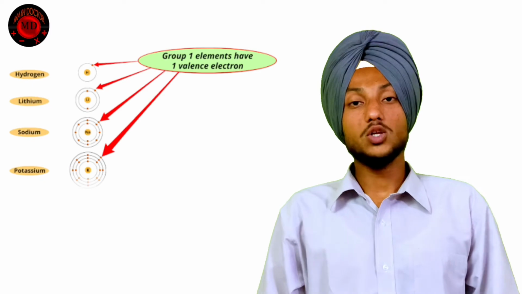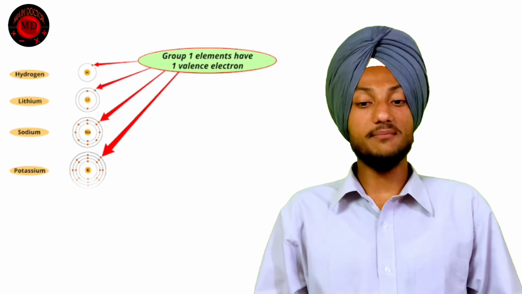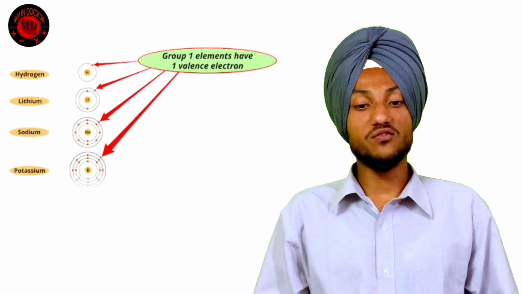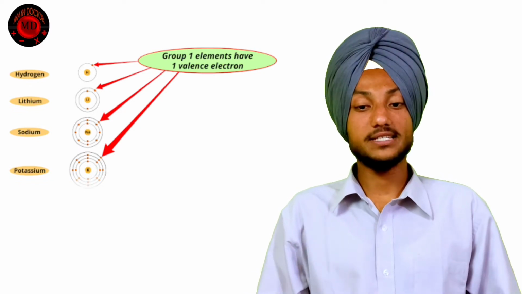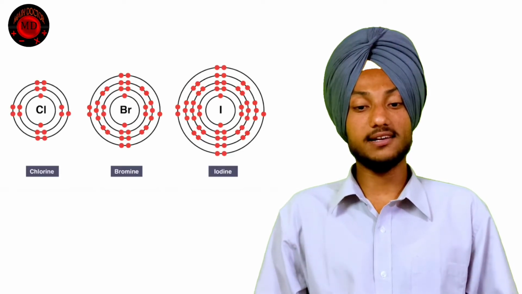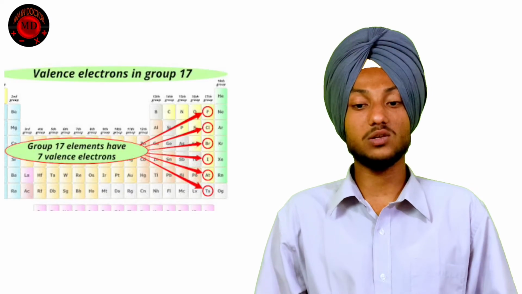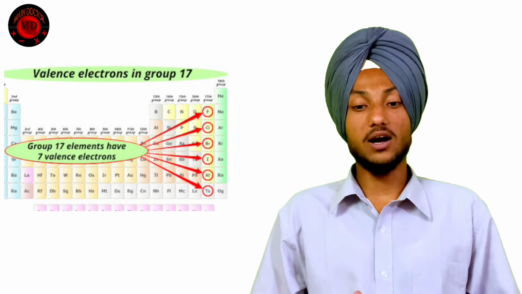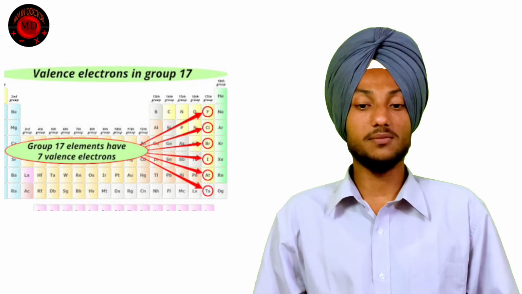For example, group 1 consists of alkali metals: lithium, sodium, potassium, etc., all having one valence electron in their atoms. Since all the alkali metals have similar electronic configuration, they show similar chemical properties. Group 17 contains halogens like fluorine, chlorine, bromine and iodine, etc., all having 7 valence electrons. Since they have the same number of valence electrons, the halogens show similar properties.